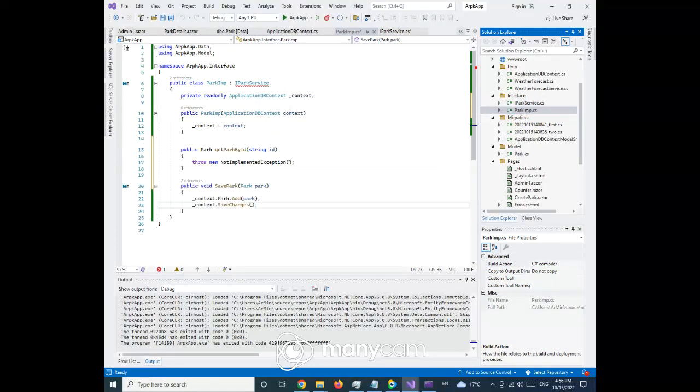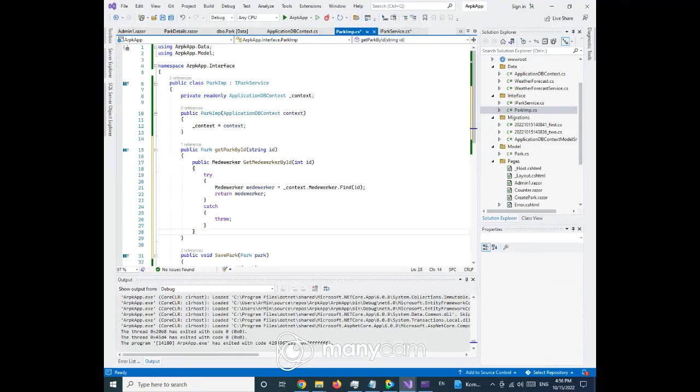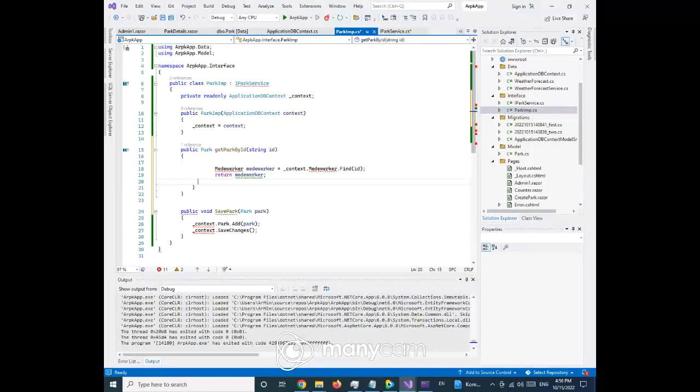Here you see this method that I have copied from there. Let me make it easier. I have an object of park, for example, and that is really easy.